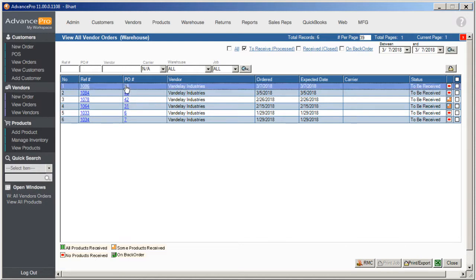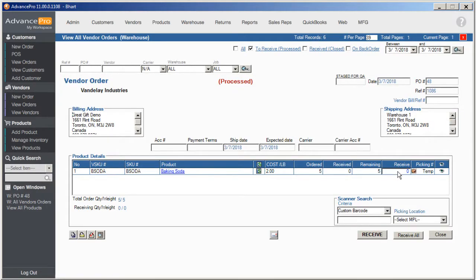We'll open up our order, and at this point, we can set the number of items that we're actually going to receive. So it's very simple. We can go ahead and count the items up. Now I'm going to do this whole process manually, but if you're working with a scanner and something like a pre-formatted barcode that contains all the information I'm going to be entering, we can capture all this information with a single scan. And for more information on that, take a look at our custom barcoding video.